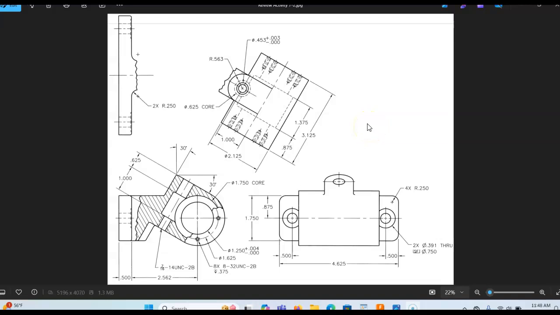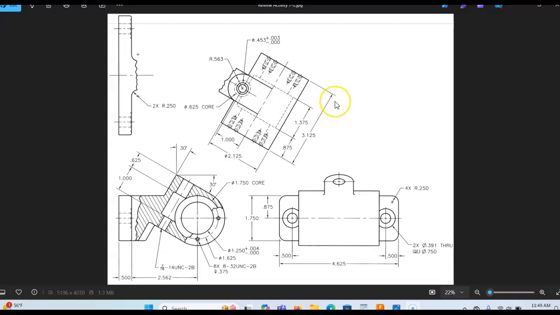True or false for number 9, the auxiliary view is oriented to provide the viewer with the point view of the axis of the 0.453 inch diameter hole. So let's take a look and see where the 0.453 inch diameter hole is. So here is our callout, and it's got the leader line pointing to it, which is right here. And yes, that is true. So the auxiliary view is oriented so it provides the viewer here with the point view of that axis.